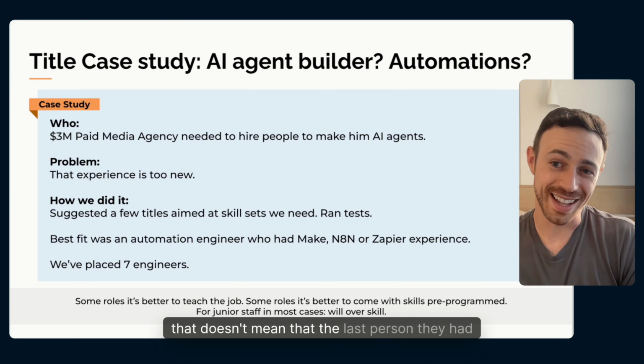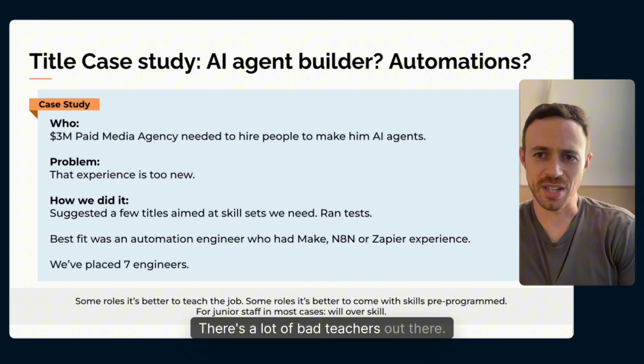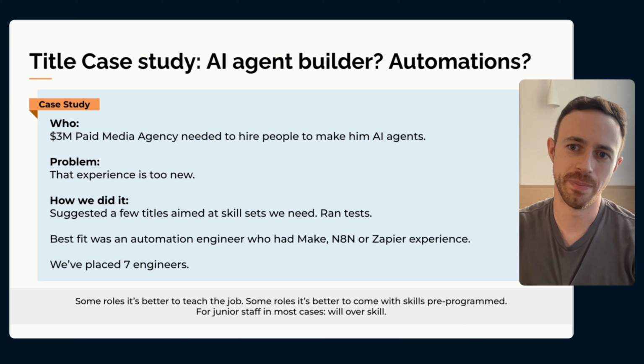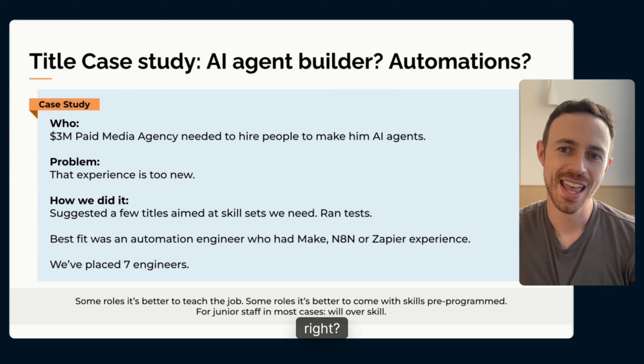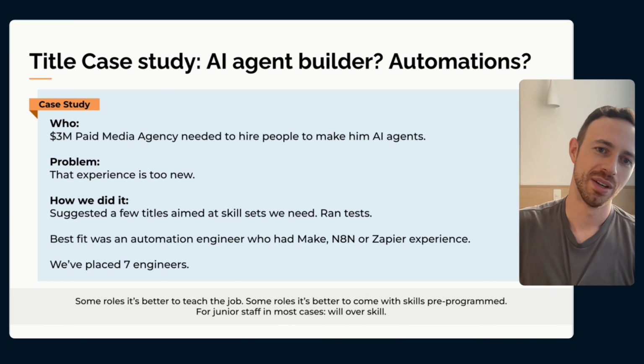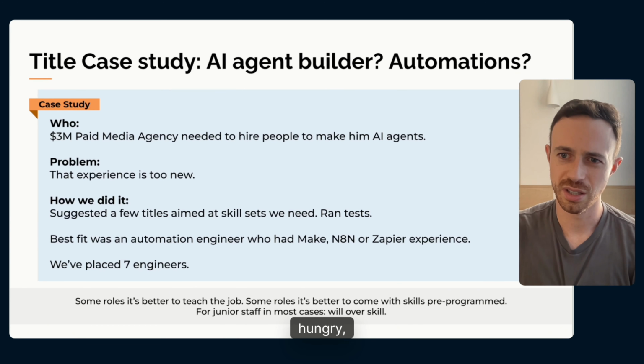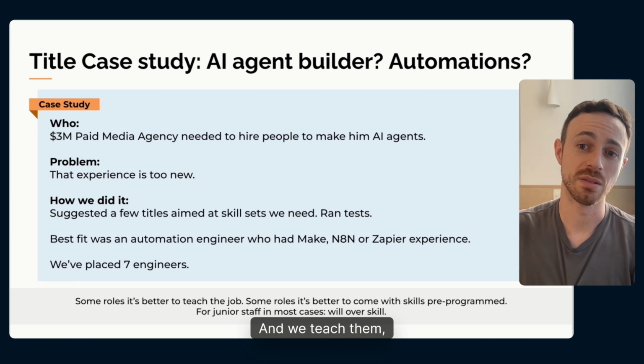That doesn't mean that the last person they had taught them well, right? There's a lot of bad teachers out there. There's a lot of bad best practices out there, right? And so I prefer, especially with less senior folk, that they're just hungry people, and we teach them, right?